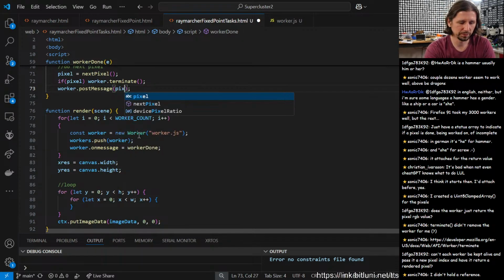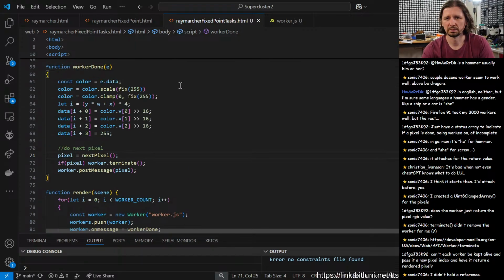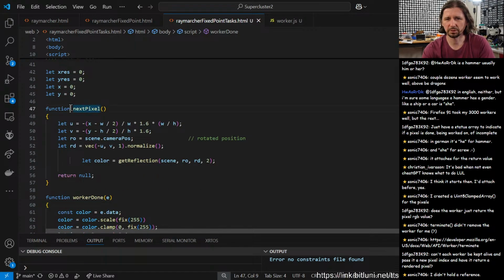And then pixel. Then we need to construct pixel here.